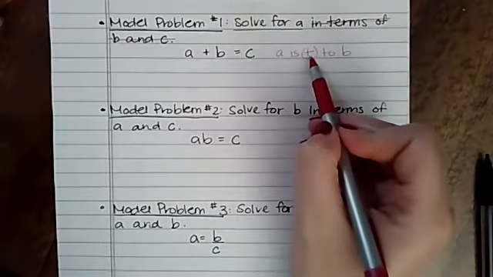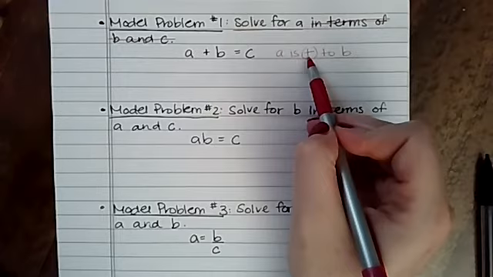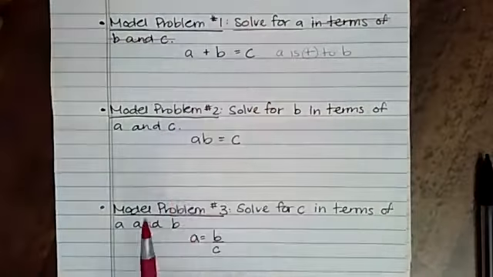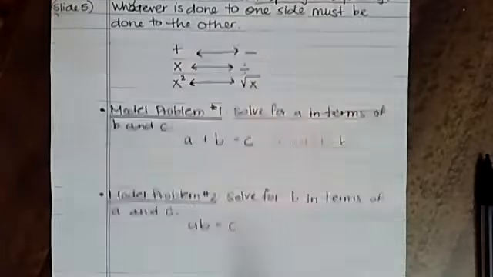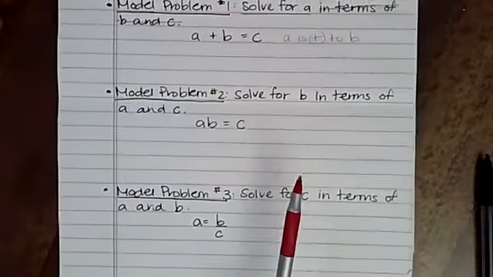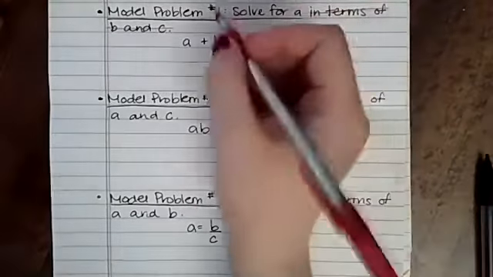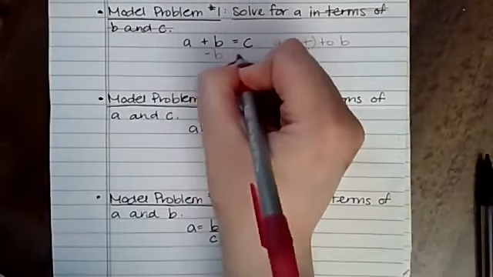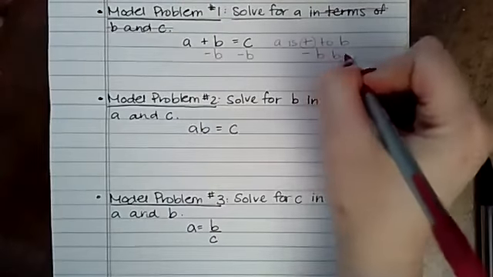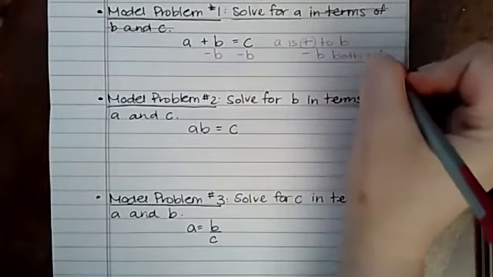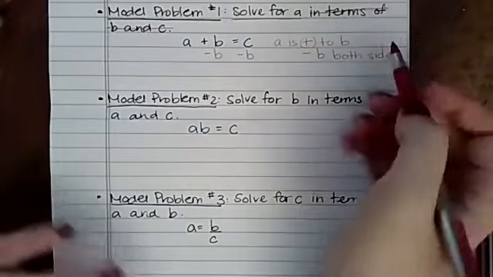Now, what is the inverse of that? The inverse of addition, as we saw up top, right? You always want to refer to this. The inverse of addition is subtraction. So just to undo it, right, I'm just going to subtract B on both sides. So I'm going to say subtract B to both sides. Okay, because that was my next step.